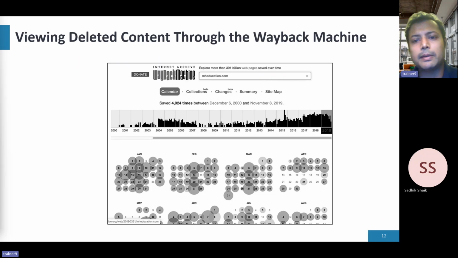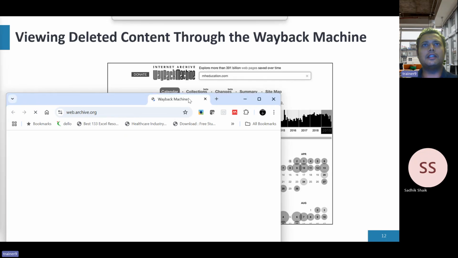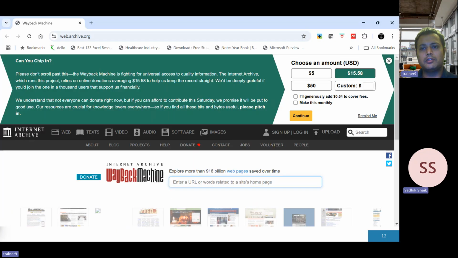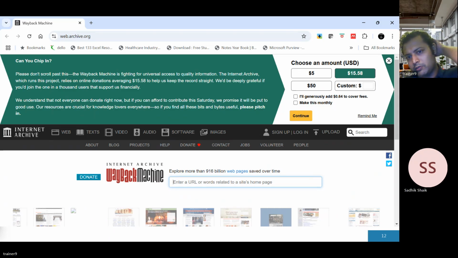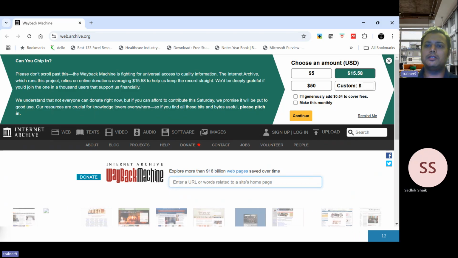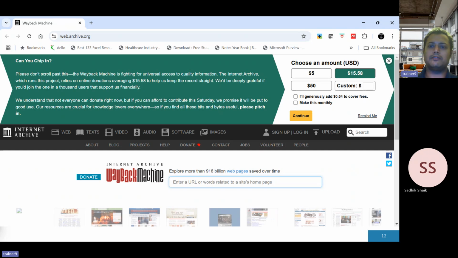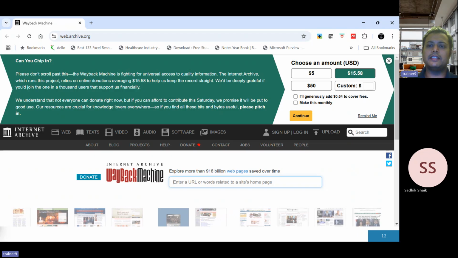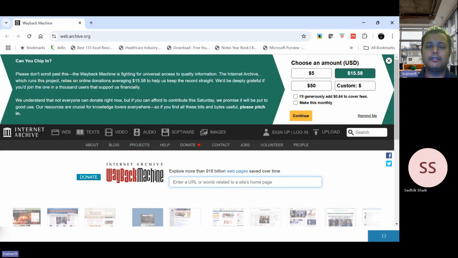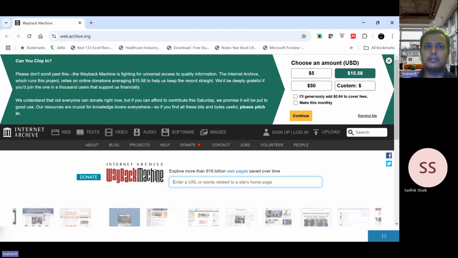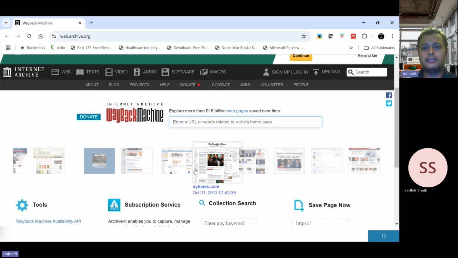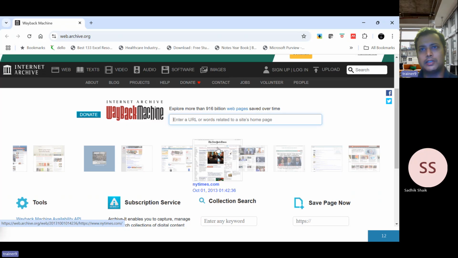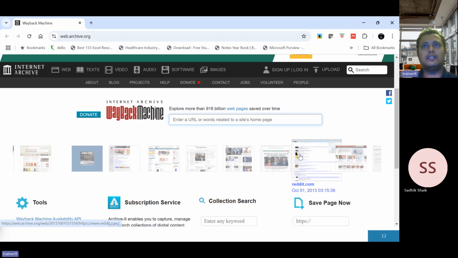There is something called the Wayback Machine. This Wayback Machine primarily contains website snapshots over a period of time. So if you see this website, you can use it to view how a website has been changing throughout these years, right? It can give you some insightful patterns. It also helps you get details about what was removed, and earlier versions of those websites. It is in a public database, so you can see how these websites have been changed.